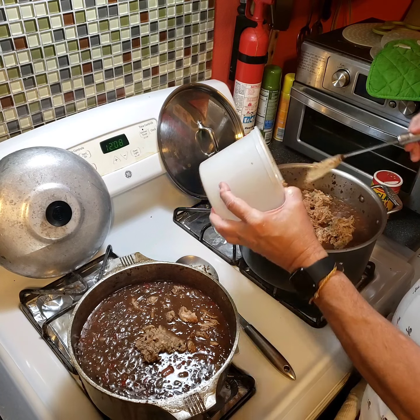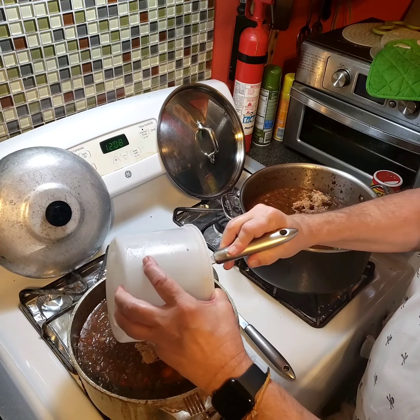Oh, look at all that turkey jello. It's almost like head cheese on the bottom.